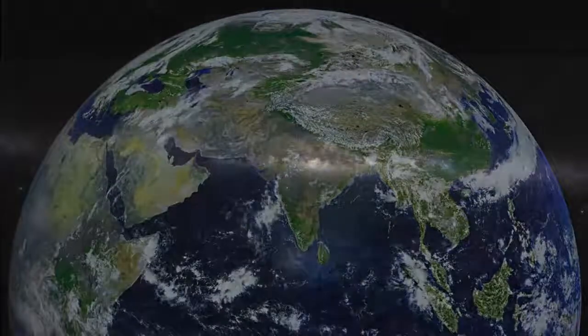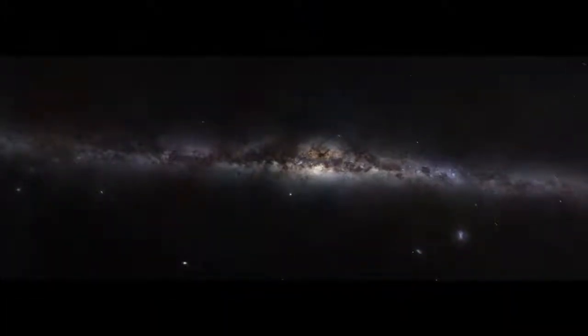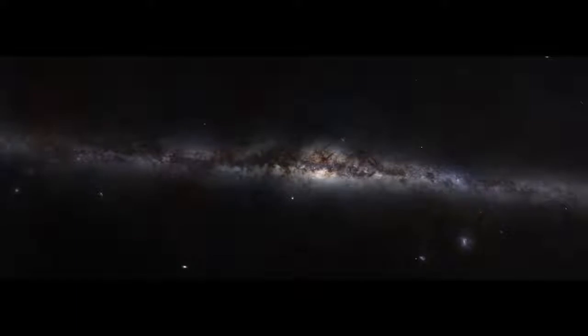The Milky Way. Home to billions of stars, rising and setting over billions of worlds, including our own. In this vast expanse, how did our Sun, the Earth, and the planets come to be? In recent decades, our understanding of the solar system's evolution has greatly improved, but deep questions remain.